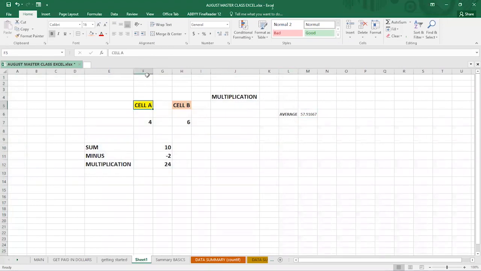Cell referencing is the intersection of the column letter and the row number. So the cell reference for this cell is F5, because it is where F intersects with row 5.